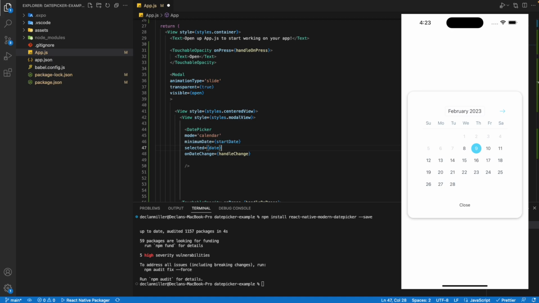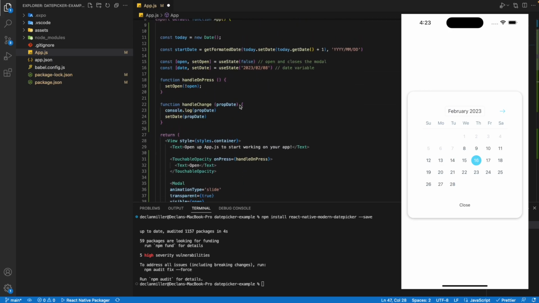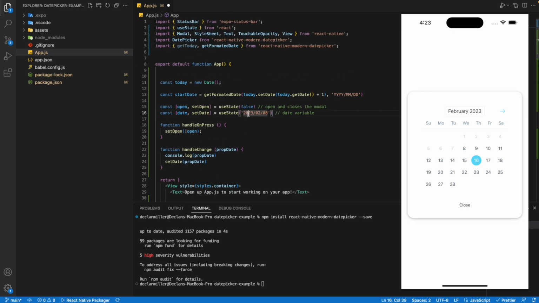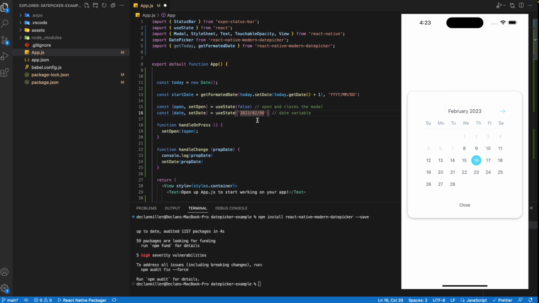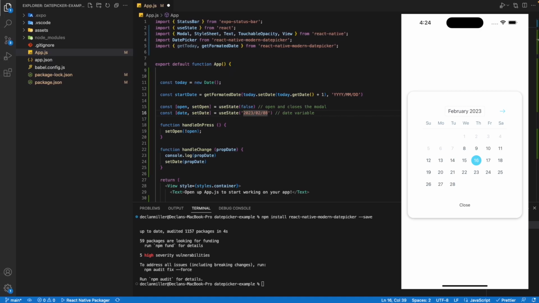So now we can open and close the dialog, set the date, close it, open again, and the date's selected. Now there's a few different things you can play around with in this feature. Obviously it's not in a JS date format, but you can separate it and convert it back to a JS date if you wish.